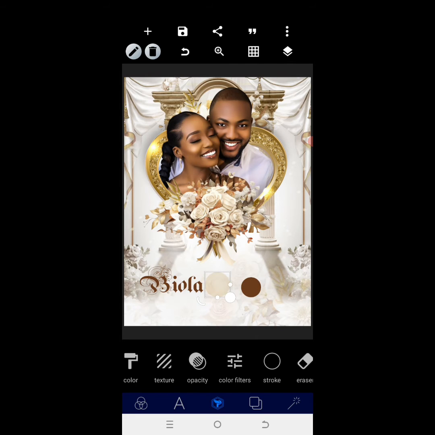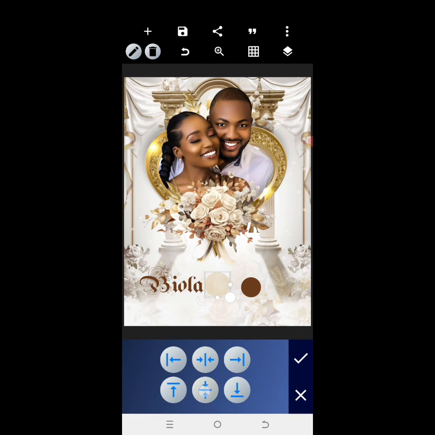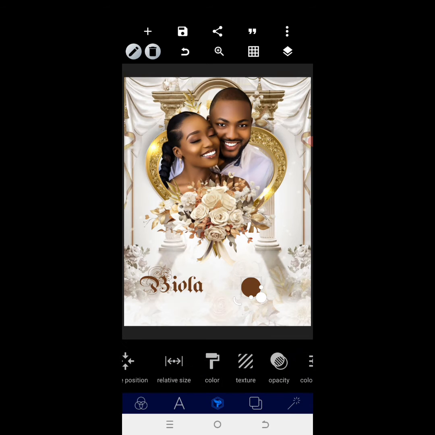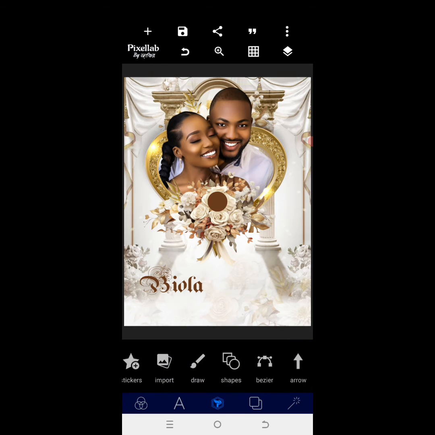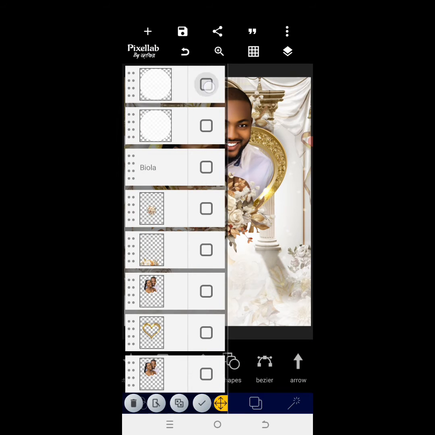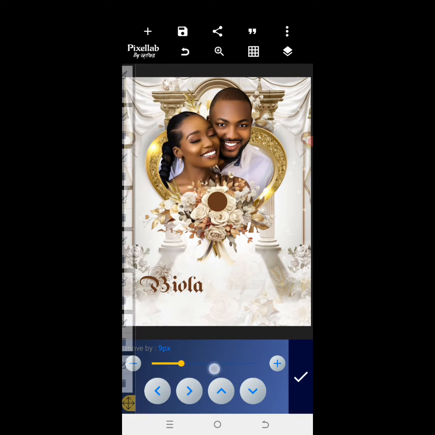Now to make this accurate, you can use your relative position to the center, to position it to the center as well. Then you merge the two and bring it down one after the other. When you look at it, you discover that it looks awesome.